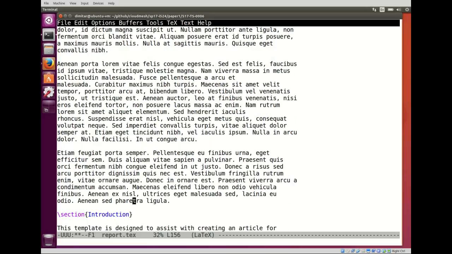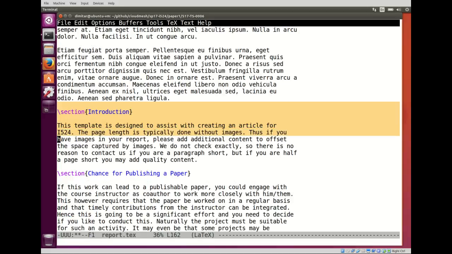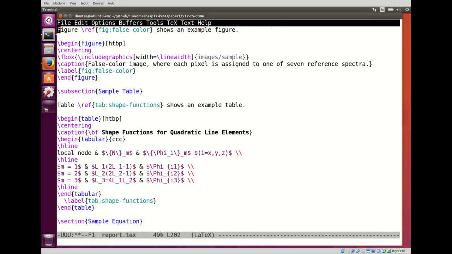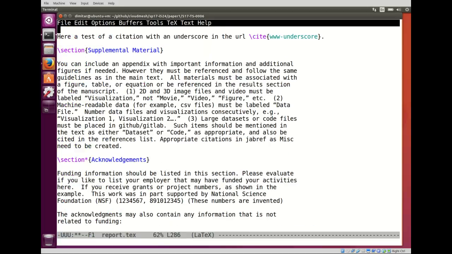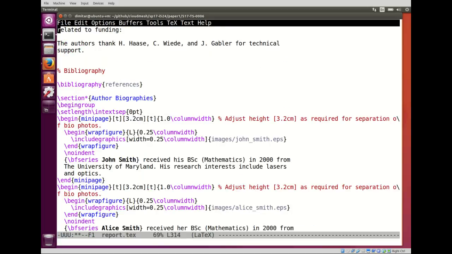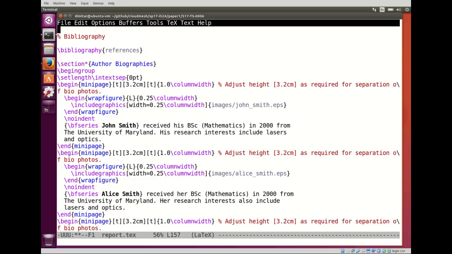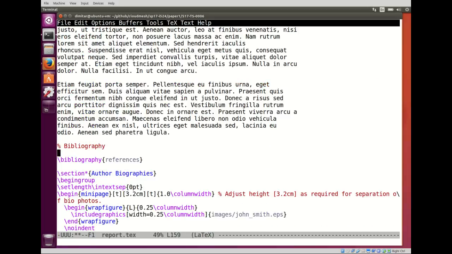So after we've done that, let's say that we're done. So what I'm going to do is delete almost all of the contents that are part of the template. I'm going to delete everything up to this bibliography command here.